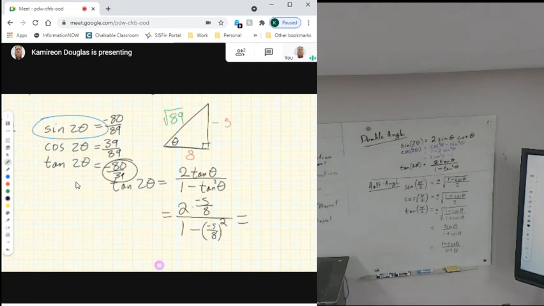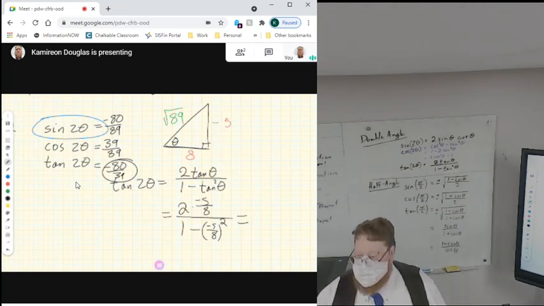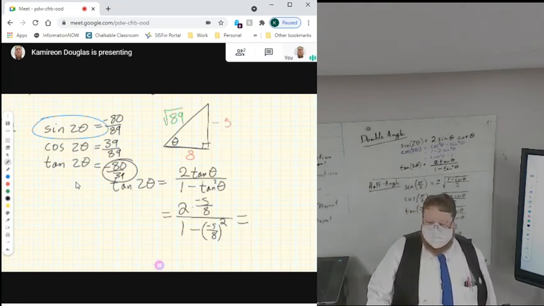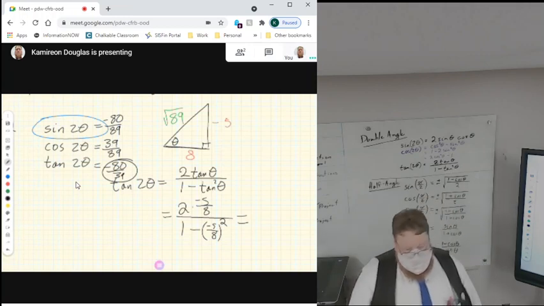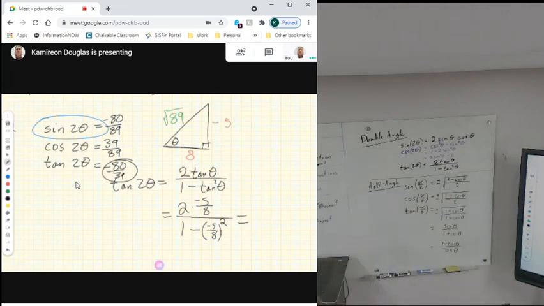Remember, all the properties are equal. I could use a sum difference problem to do it if I wanted to. I just have to be creative in how I use it. I could use the tangent property to do it, using the quotient rules. I have so many options available to me, and you can do it one way, and then do it with another one to get exactly the same solution as we did a moment ago. Like, it works. That's why these work. It's because they are all interconnected. They all work together. These ones are good practice using the double angle formulas.